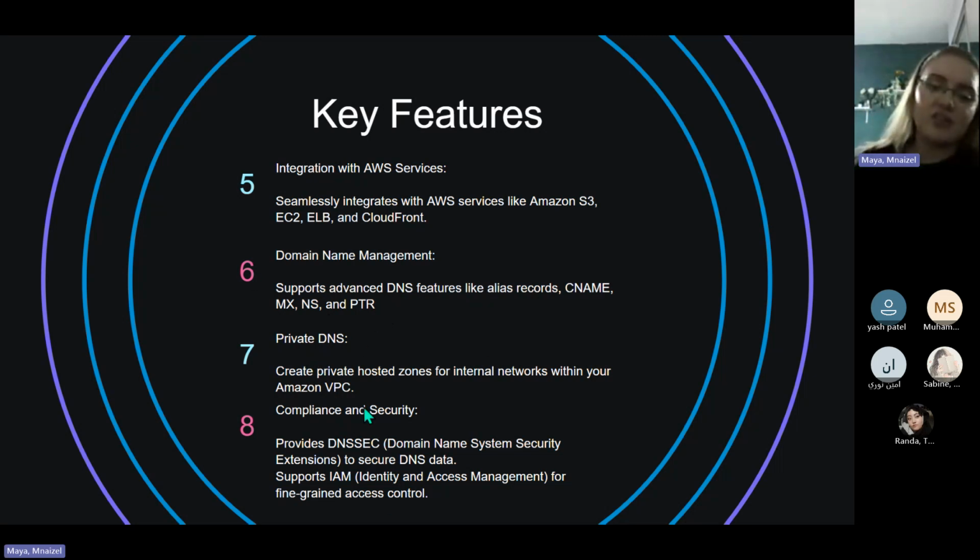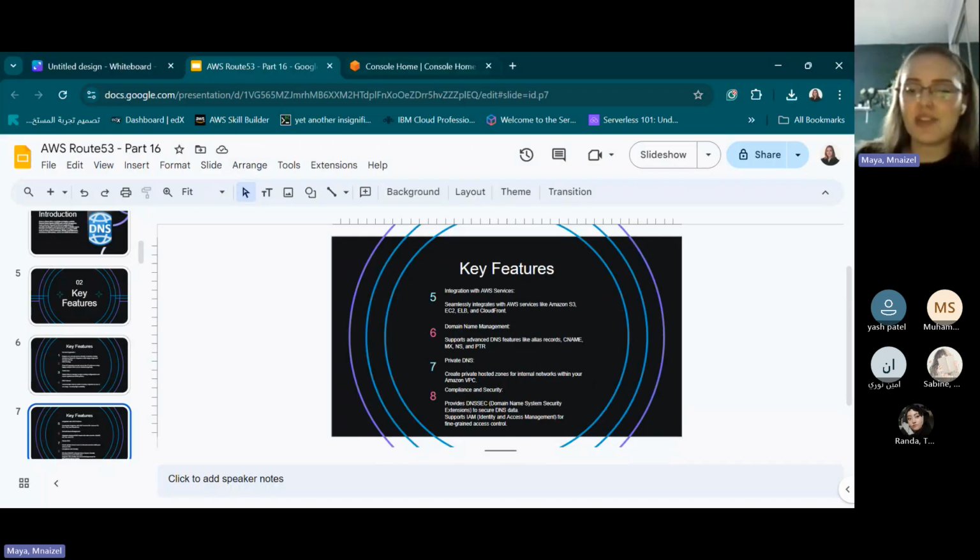Private DNS. What is interesting about private DNS? In private DNS, you can have the domain google.com, but it's not accessible via the internet. That's why it's called private. So you can have any kind of domain you want, but it's not going to be accessible via the internet. It's for internal corporations.